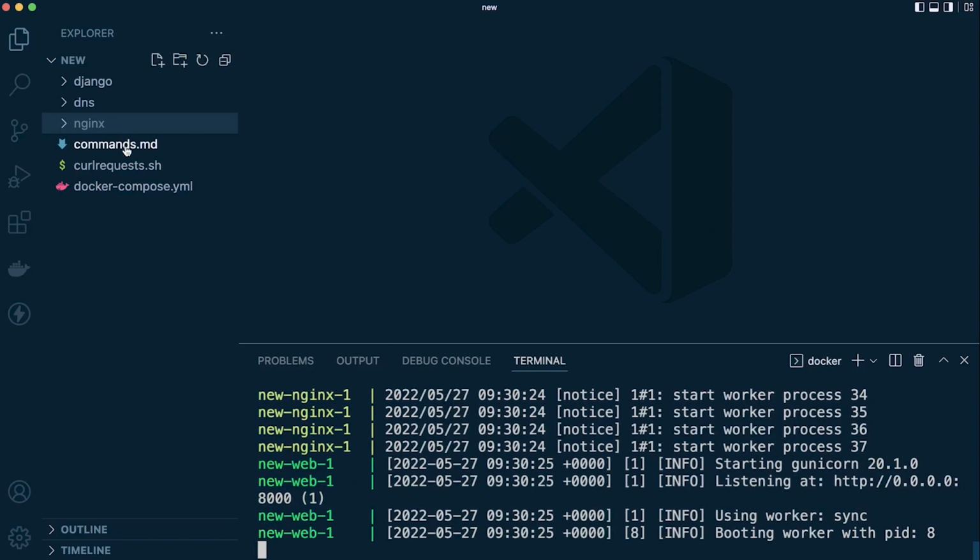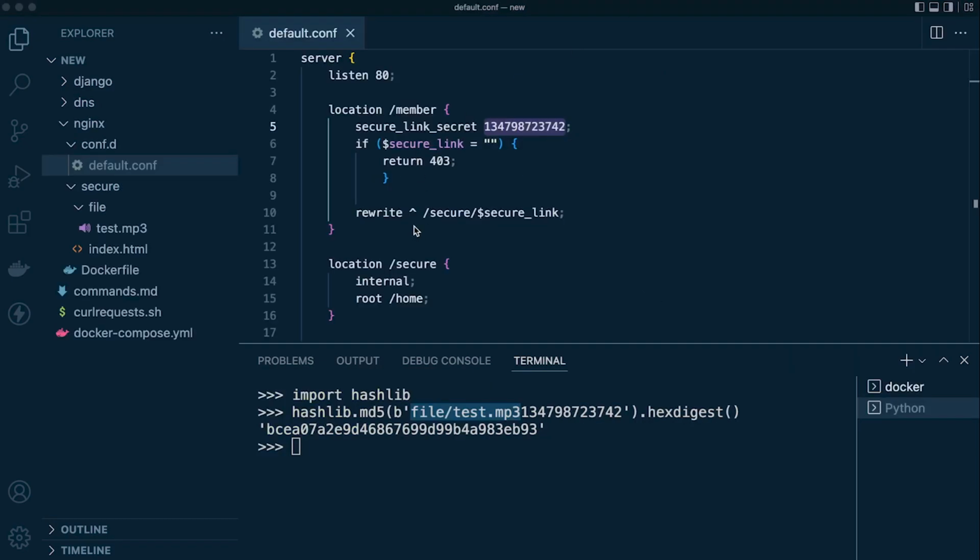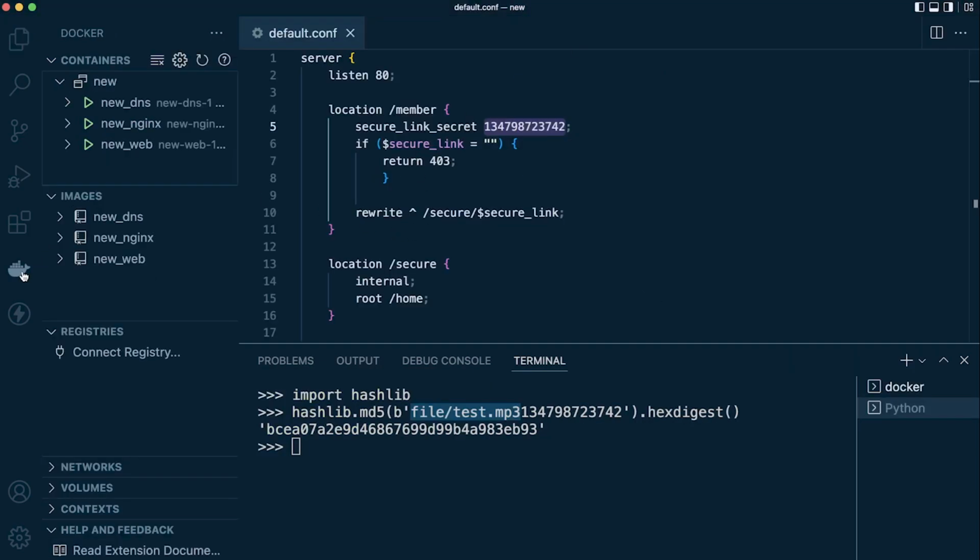So we've made a few different containers here, and two of these containers really are a legacy in this tutorial series, so we can ignore the Django and DNS. However, if you want to utilize DNS, I think it's the first or second tutorial where I take you through how I set that up. So we're just running a local DNS server. Once you've got the containers up and running, I do have the Docker Desktop extension here, so I can view the containers inside Visual Studio Code. Once you've got that going, you can see that we have an endpoint here.